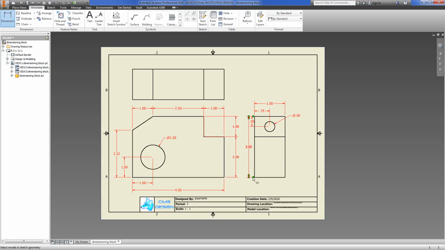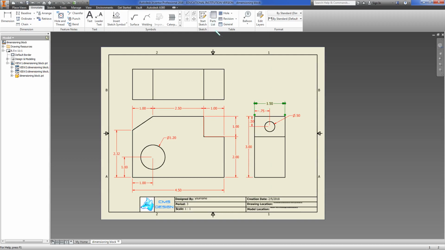So the measurements should all be around the outside of the object as much as possible, and should be not lined up on top of each other, but nice and neat. So if I have numbers on top of each other like this, I can't tell what is what. So we need to make sure everything is separated but lined up nice and neat. So if you have to move your shapes, press escape on the keyboard and you can click on the numbers and you can move them around like I'm doing in case something there isn't lined up correctly.